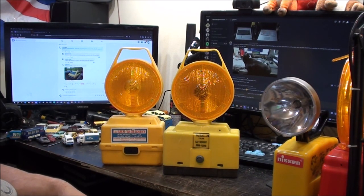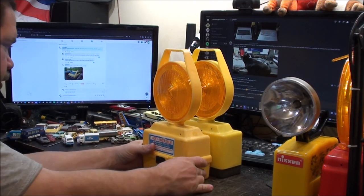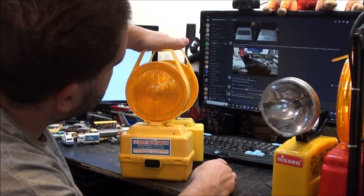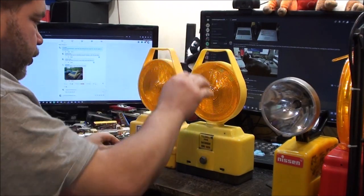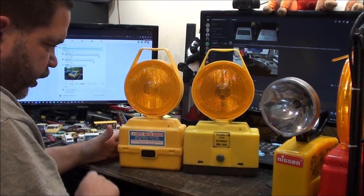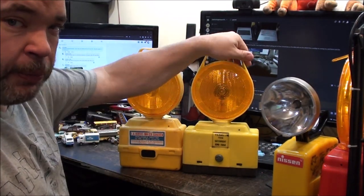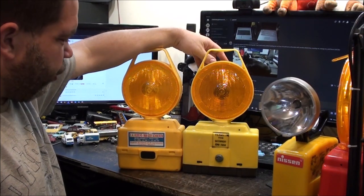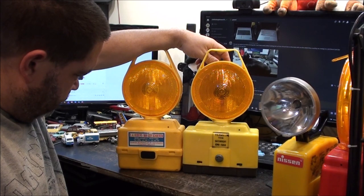That is a very different design overall to all the other ones I've got — I also got this other one from the same guy a while back. It was missing a lens and had a broken circuit, but I've managed to do the repairs and find an identical lens. You can quite clearly see there are a number of differences: the body itself is different, it's wider, I think it's a smidge taller, and the shoulder area is wider. At first I thought it was like a knock-off of the other design — another company trying to get around the trademarks — but no, it is actually a Tildon, and I really like it.